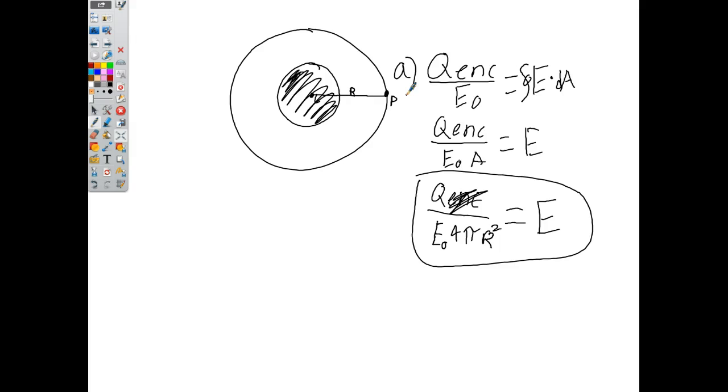Okay, so that's good. So now next, B: determine the flux of an electric field through a spherical surface centered at C and passing through point P. So the flux, what's the flux? Flux equals EA. And that's your E, and then the A is going to cancel out. So the flux is Q over E naught. For those of you who like to save time, you can use the left side of the equation, not the right. But if you do EA, you're going to get the right answer too.